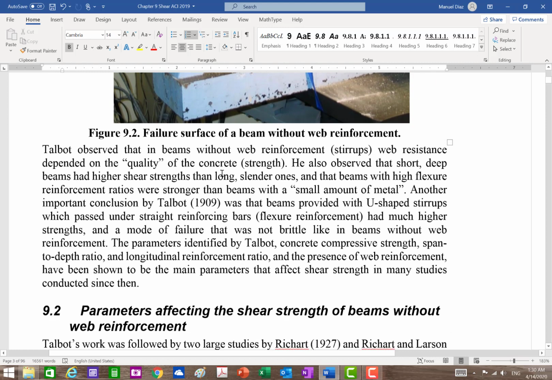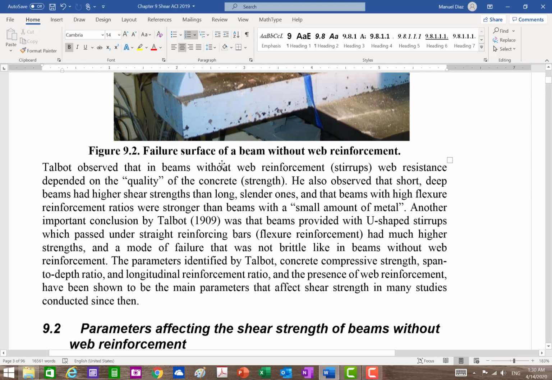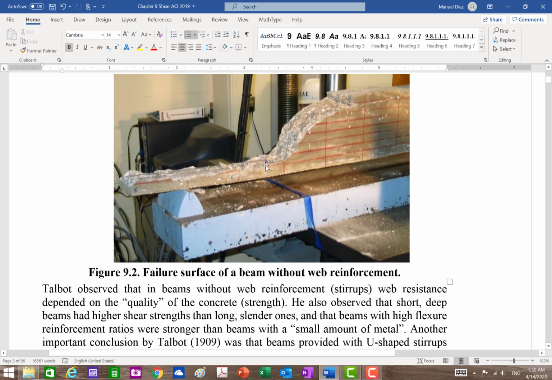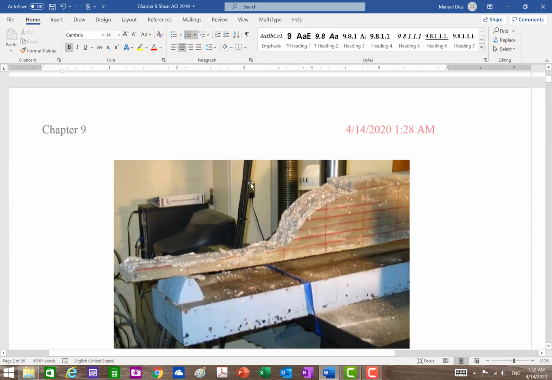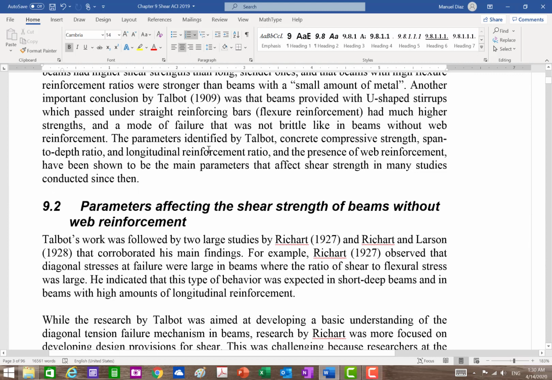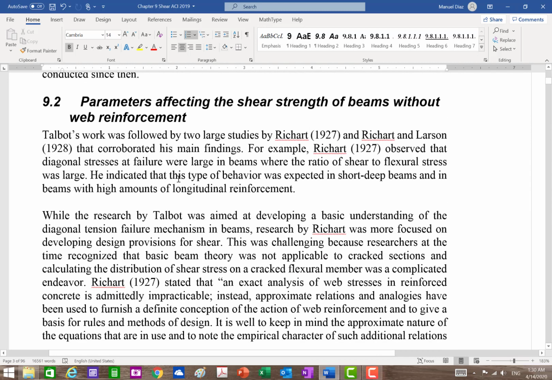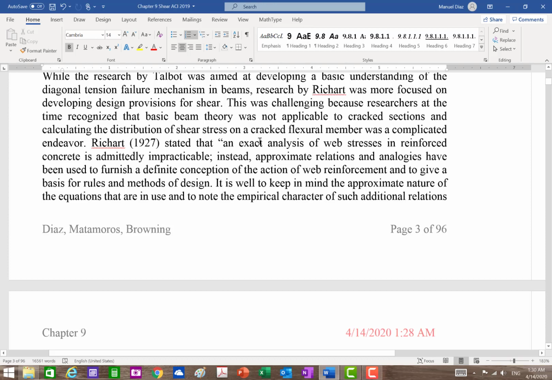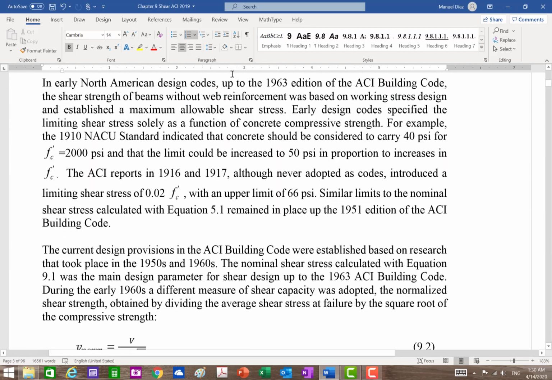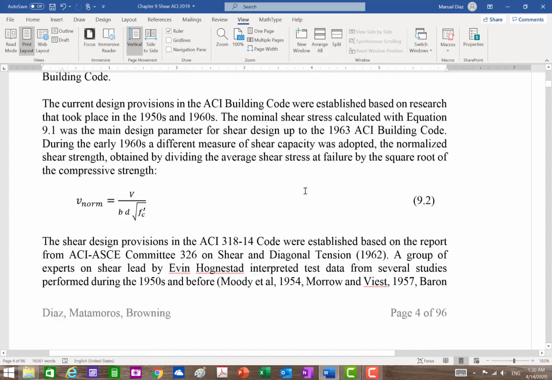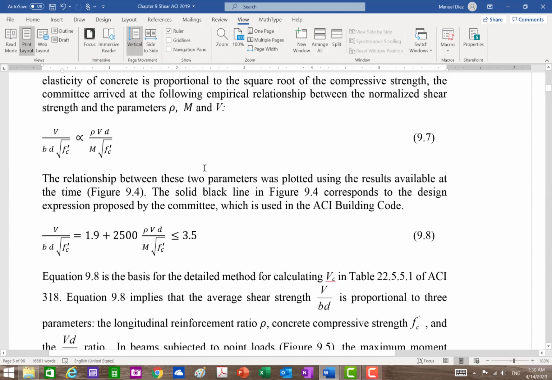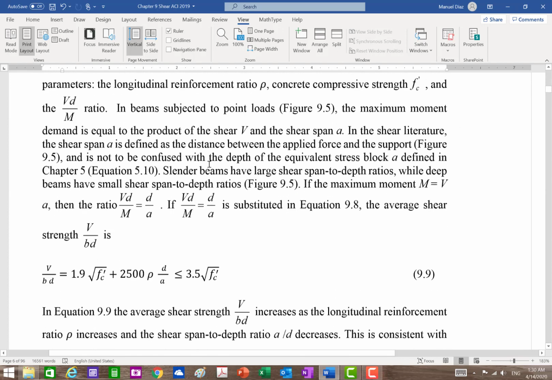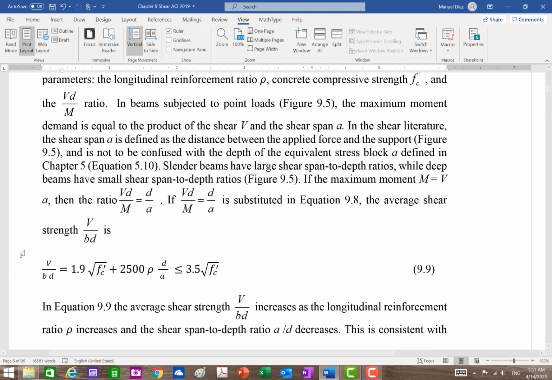So those are your failures. That's what you want to remember from those figures. That's a 45-degree angle failure, right? I mean, we approximate this as a 45-degree angle, okay? So that's what you want to remember from this. Don't do more than that. About these parameters, again, don't worry about the history, when it happened, what year, or who did what. I'm going to show you pretty quick what we have, and I think this is the formula that we want to look at.